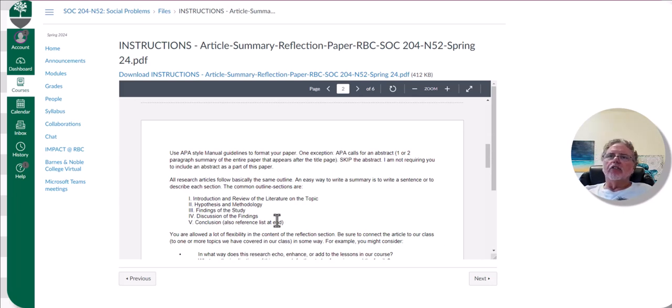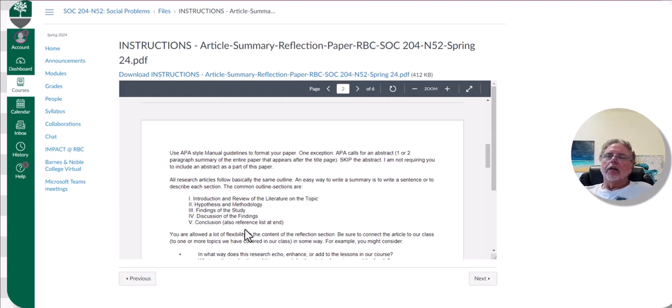And then the next section is called discussion, and that's where the author discusses what the findings mean relative to their hypothesis, relative to the study that they're trying to do. And then usually there's a conclusion, and there's always a reference list in refereed journal articles. So one of the ways you can tell a refereed journal article from those that are not, there's always a pretty considerable length list of references given at the end of it.